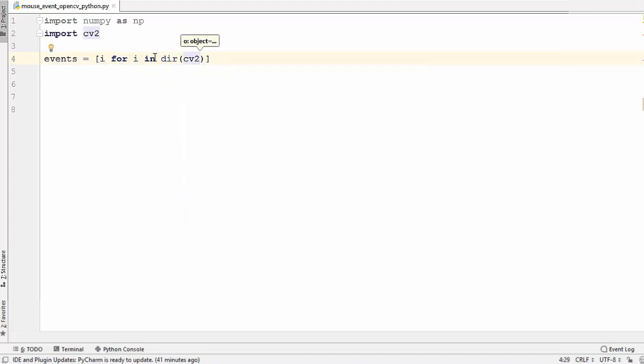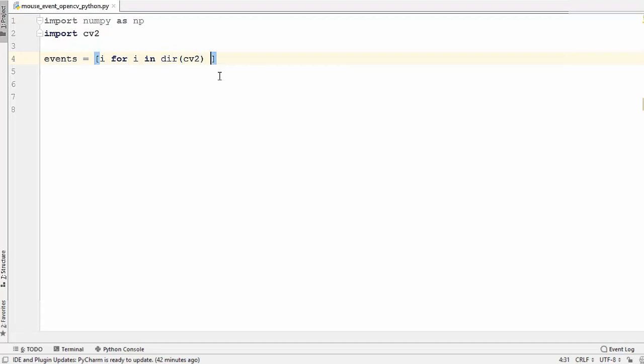This dir method is the inbuilt method which shows all the classes and member functions inside your CV2 package. So we are iterating over all the function names or member variable names, and we want to see what events are available inside this package.